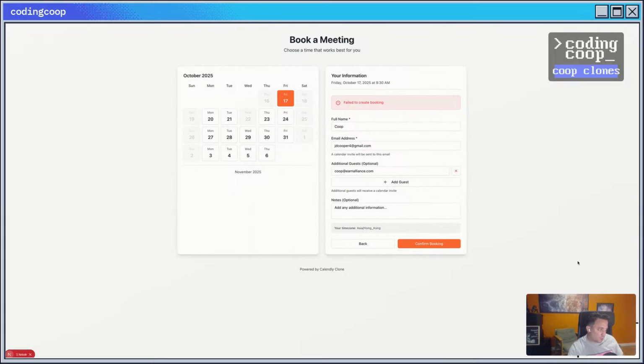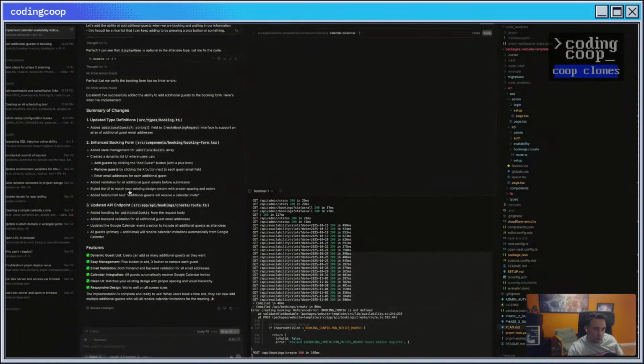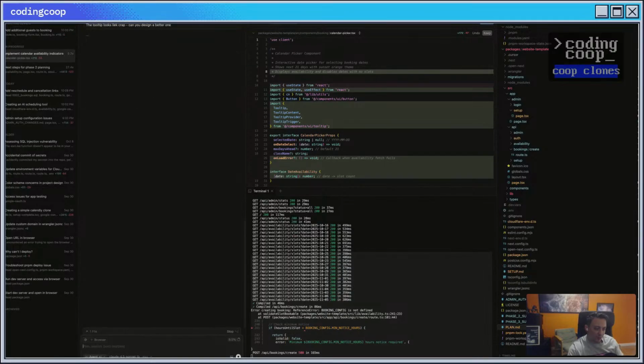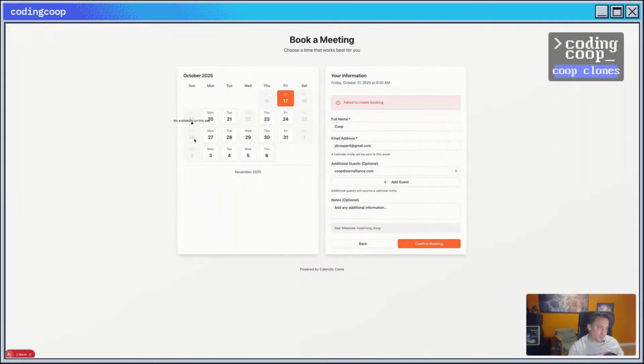Look at that. Take a screenshot. Going back to that, the tooltip looks like crap. Can you design a better one? I mean, look at that, guys. What is that? What is this?